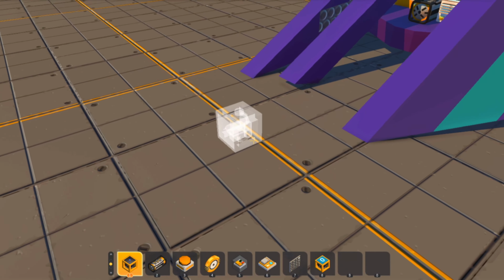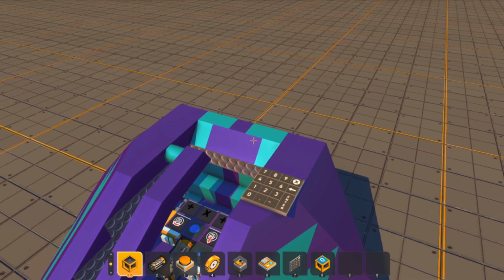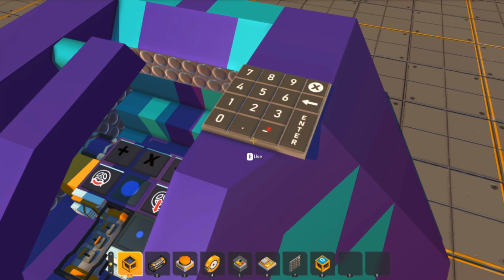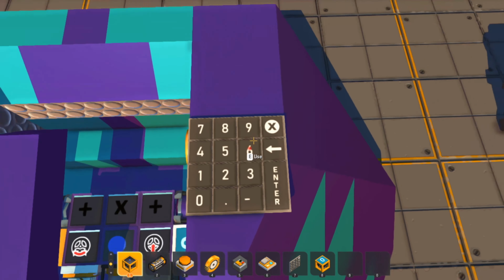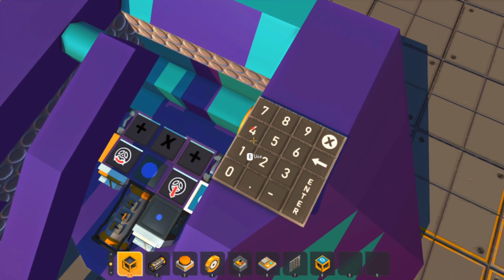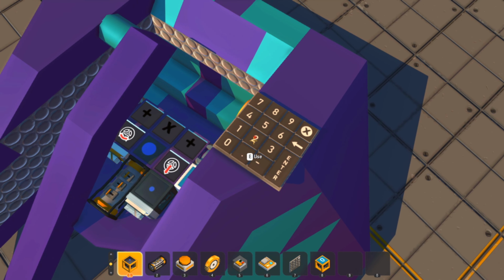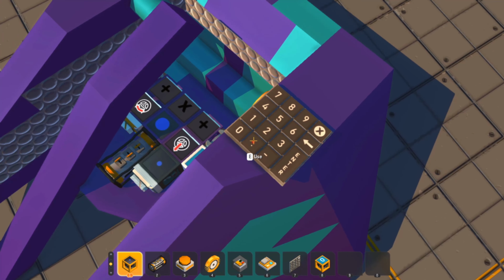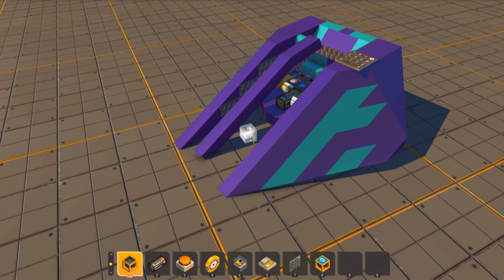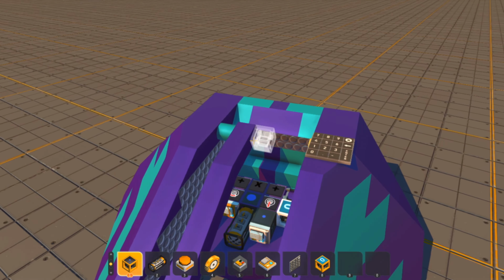6.5. Cool, good enough. The thing to know about the keypad input is that whenever you put something in, it is not adding to its last value. If you accidentally hit a bunch of buttons, just hit the X thing, it's fine. If I put 40, that's screwed up. But if I go straight back to 26.5, it doesn't add to the 40. It goes back to what it was. That's good. So now that is set, your normal thing.